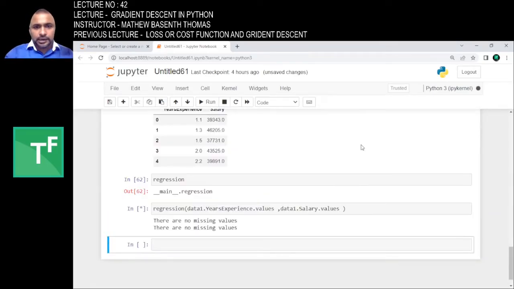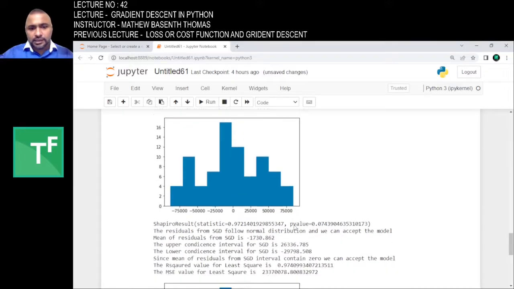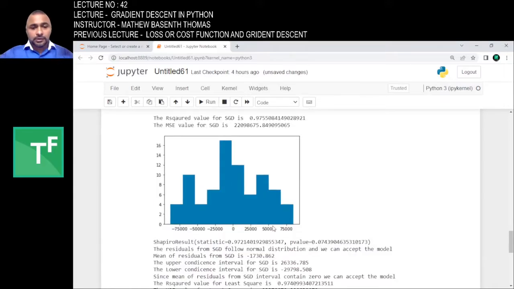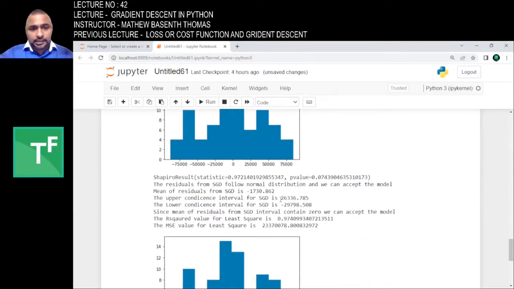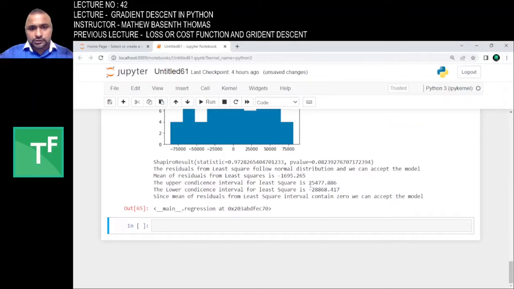I'll keep running this, so you see that the values keep changing. So 97.5 and 97.40. This model is capable of giving you more values, and the same thing for SGD. You have found that this is also true, where 0 is in between, and for least square it is also true, it is 25 and minus 28.